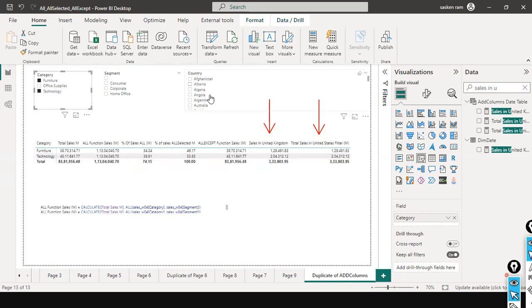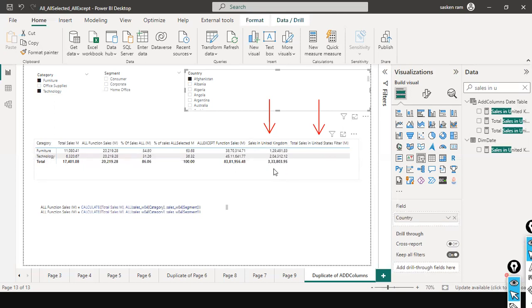Very good, right? So for example, in addition to that, if I select Afghanistan, what happened? This filter function, which I used here, is not showing anything. But still here, this calculate table function, which I used as part of my calculate function, is modifying or overriding the existing filter context.